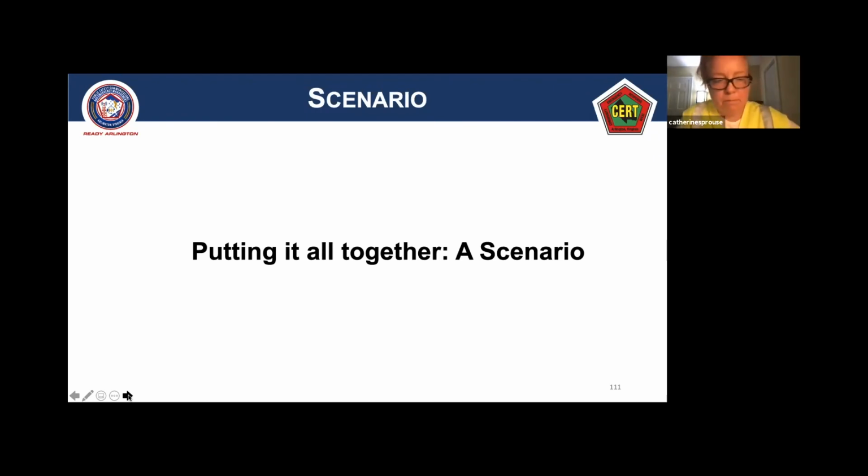Keep him warm. Perfect. Cover, isolate from the ground. Perfect. Maintain the body temperature. Excellent, excellent. All right, reassure him, Daphne. That is great, because remember, psychological first aid, he was panicky. He's scared. He knows he doesn't feel right. He knows he's got a really bad wound. So what are some of the things that you can do?